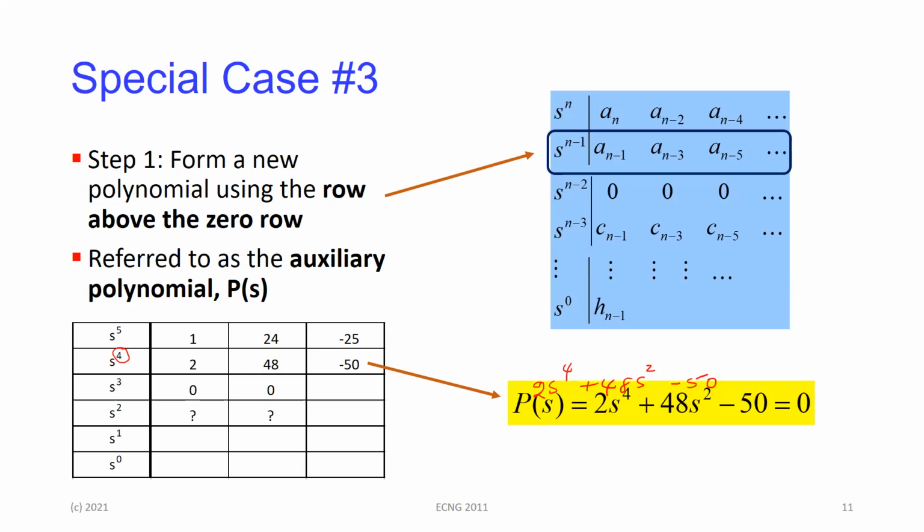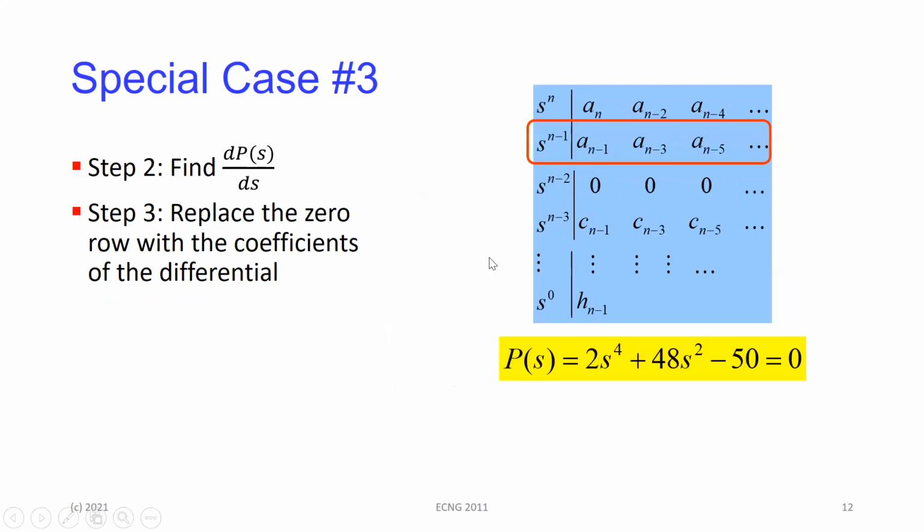And then what we do now, this is all part of the polynomial theory that this is based on. We're not interested in the technique. What we do now is to find the derivative of this. Notice if I find dP/ds, that is going to be a polynomial of order 3. If I take the derivative of a 4th order polynomial, I'm going to get a 3rd order polynomial, which is going to help me. Remember my table, I have s5 here, I have s4.